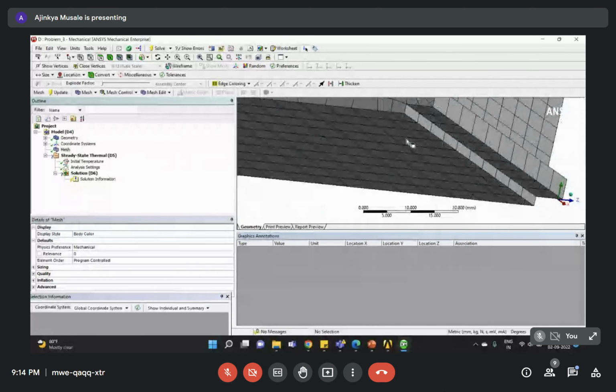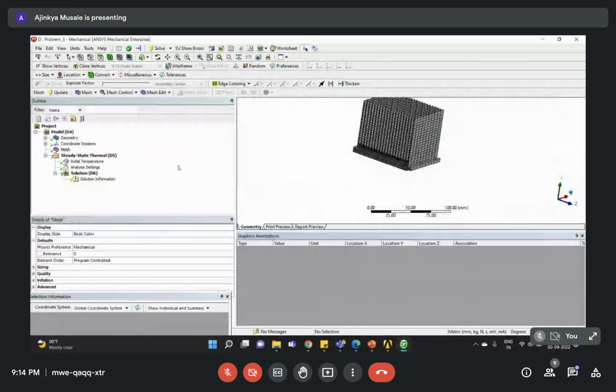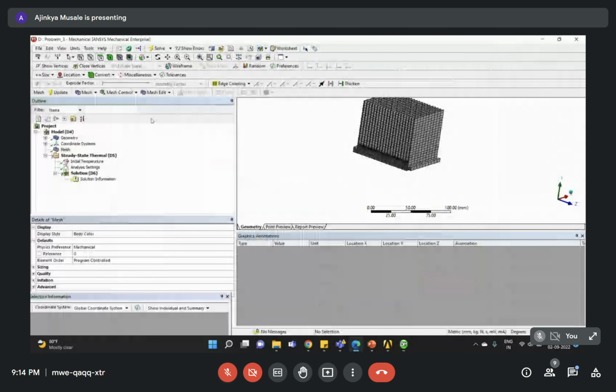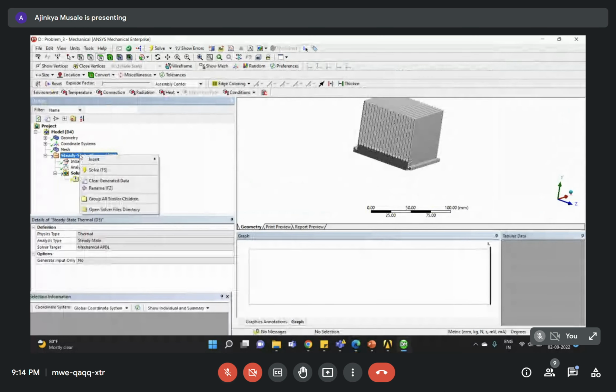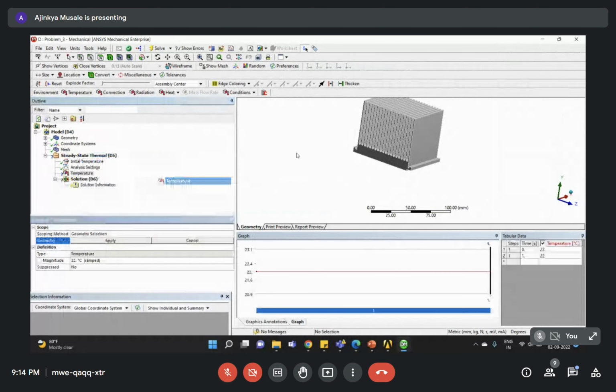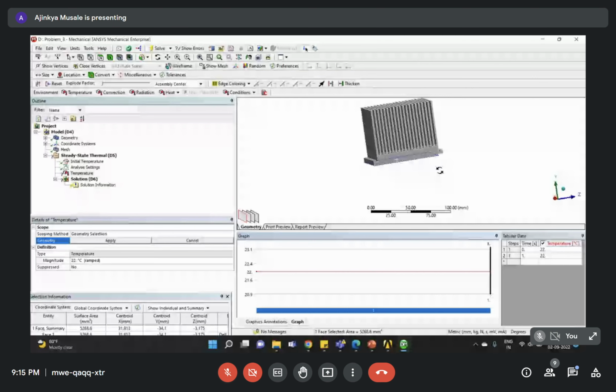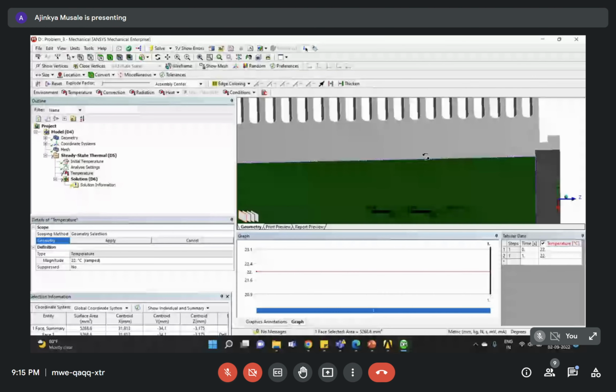Okay, so just go to the temperature. It's 230 degrees Celsius. Simply right click here and say insert temperature, from the bottom place. I have selected the bottom face for temperature.